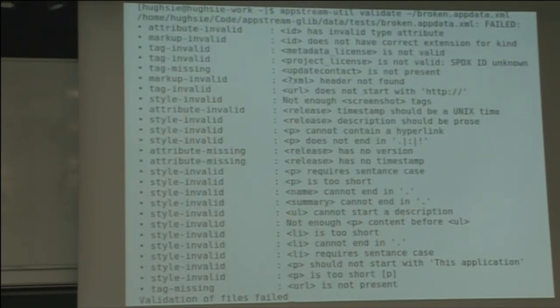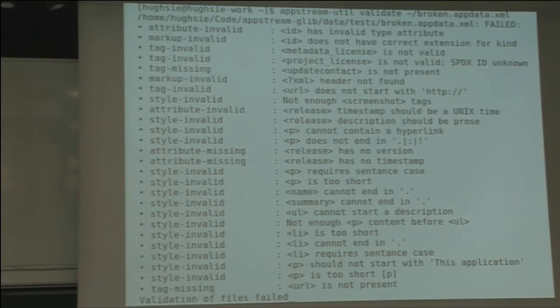So we've got these XML schemas and like metainfo, appdata, AppStream, all these random XML formats, all these arbitrary rules. So we've put quite a lot of time into the validating side of things. You can see here I'm validating a file that is basically hand-coded to be the worst possible appdata file in existence. And you can see there's lots of style warnings.